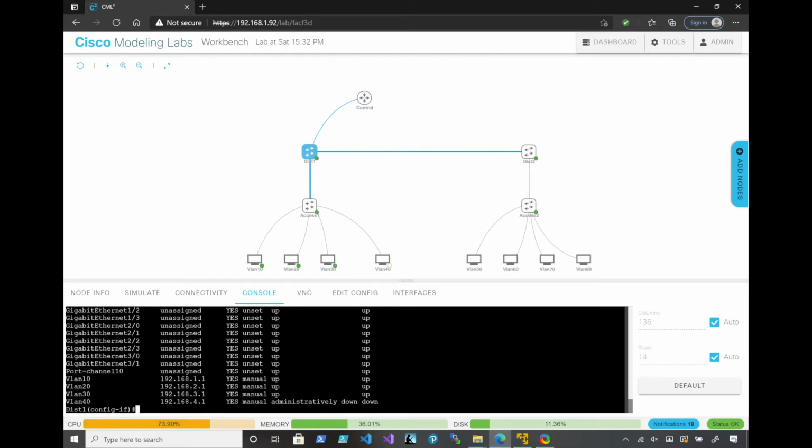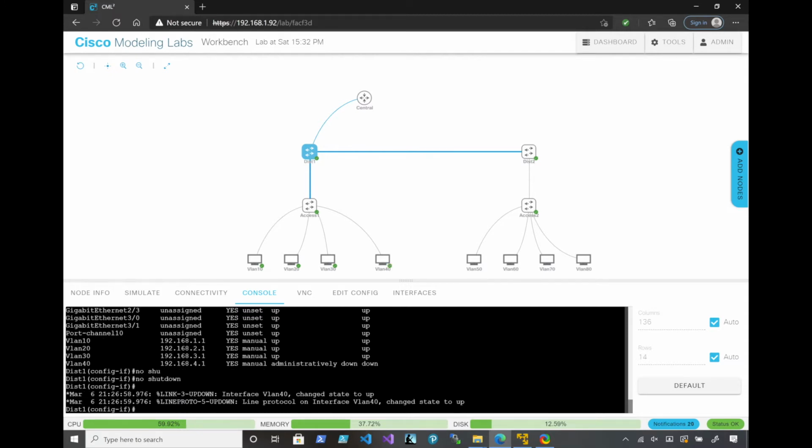Now enter the show ip interface brief command to confirm that the VLAN's IP addresses are correct. And then that's the last part of the inter-VLAN routing configuration over the layer 2 EtherChannel.